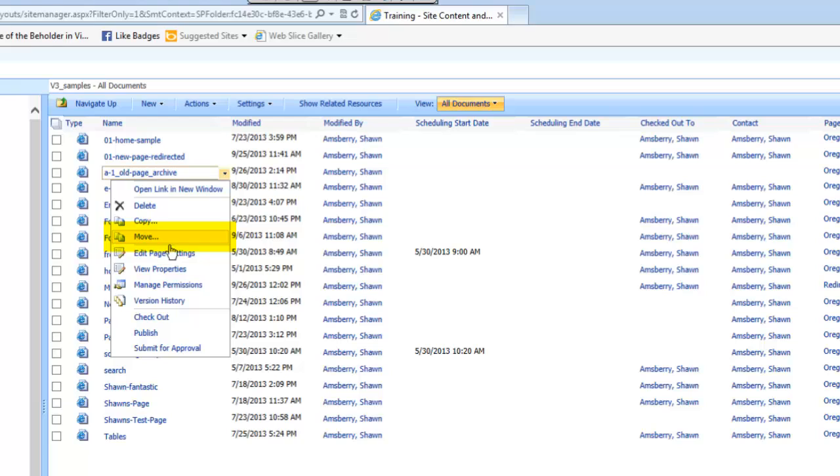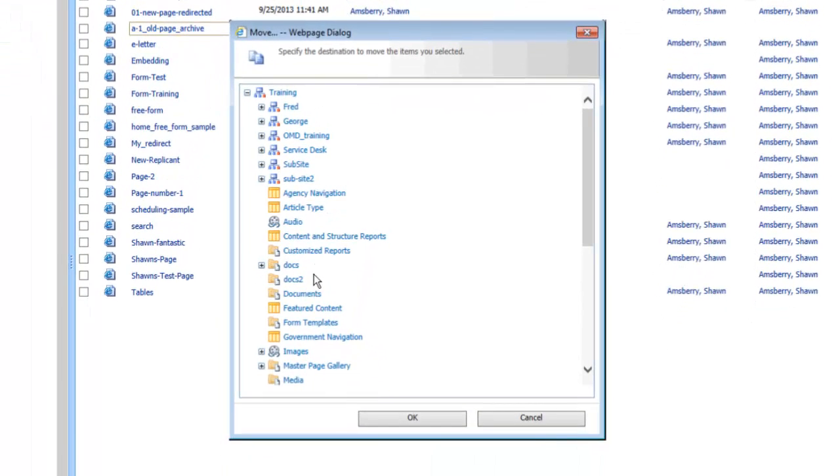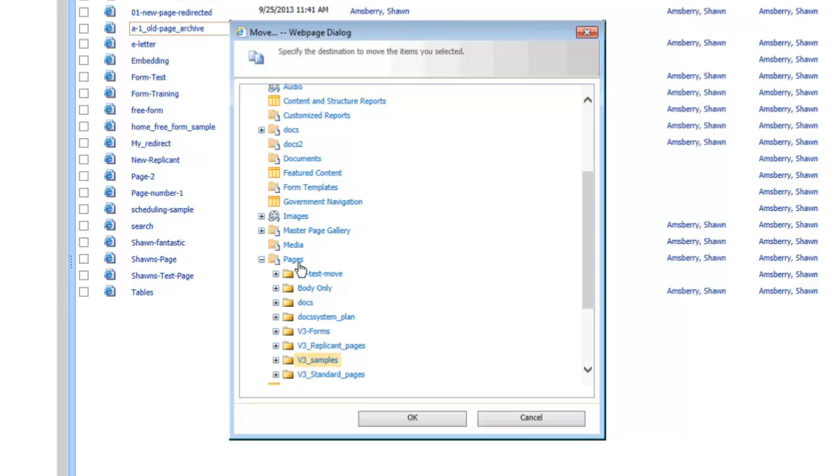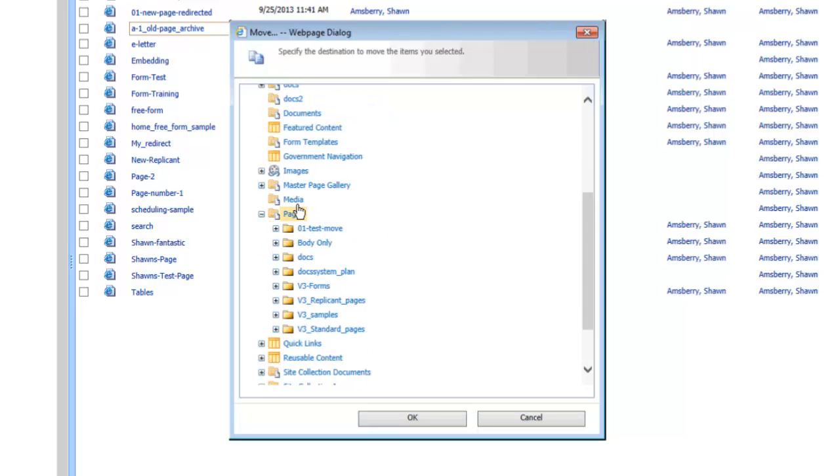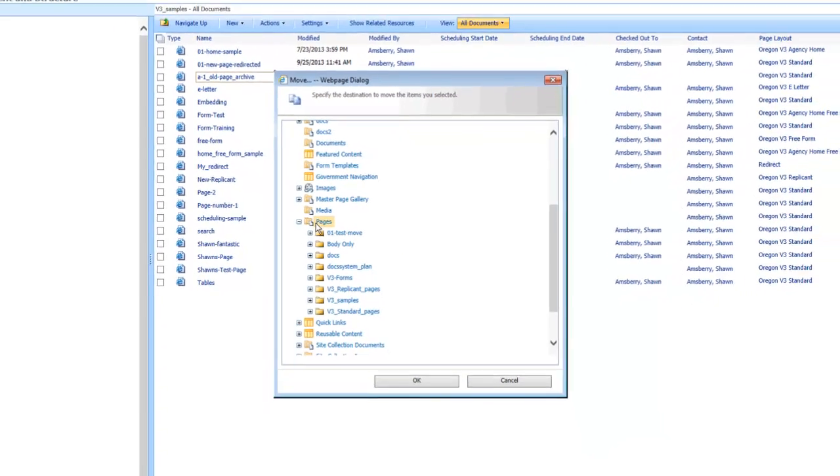And so now I don't care about keeping this page here. This was an arbitrary location just so that I could make a new name on the page. So I don't care about keeping it here. I actually want it out of this folder. So I'm going to just move it rather than copy it. And what I'll do is I'll move it back to the root level where I was before, where the original document is, in Pages. And click OK.